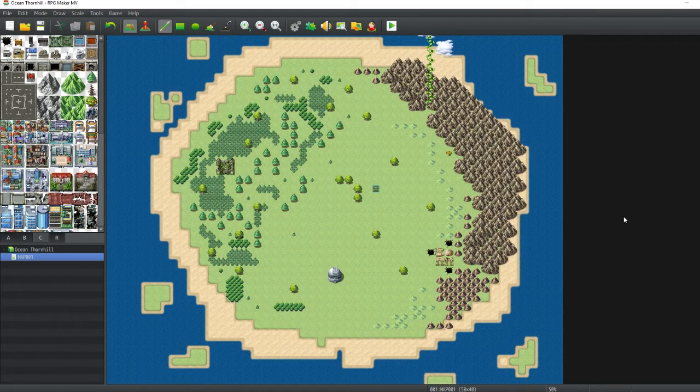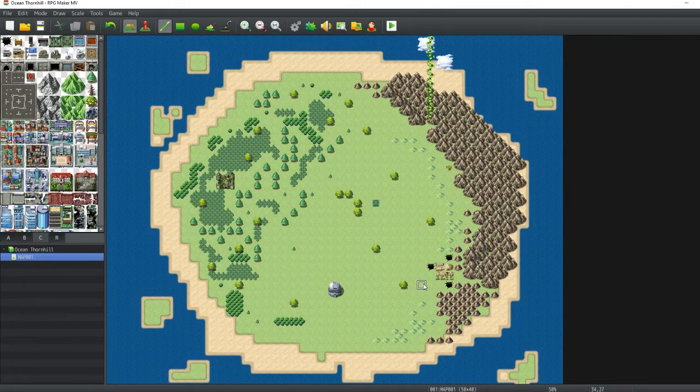Well, I was thinking about it last night, and I can't really see myself spending that much time on such a ridiculous plot, so I decided to change it up a little bit. So this episode, I'm going to talk about those changes, and we're going to redo this world map, and then hopefully we can get started with the game.